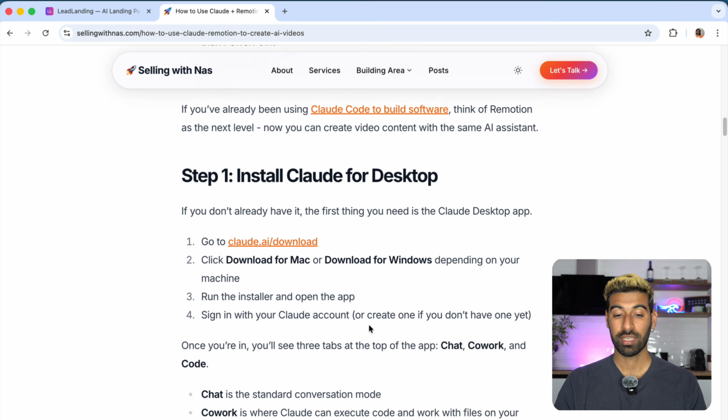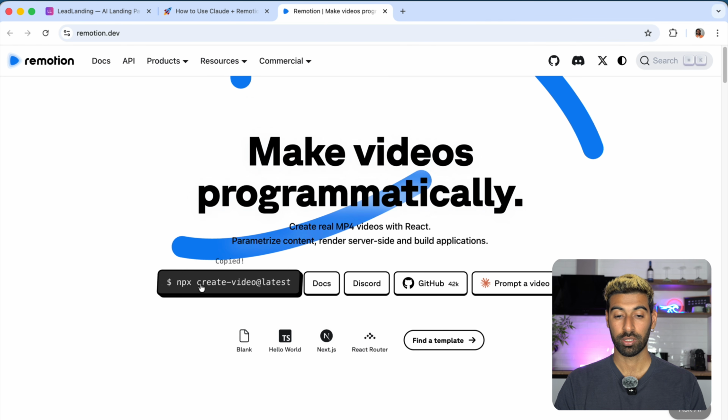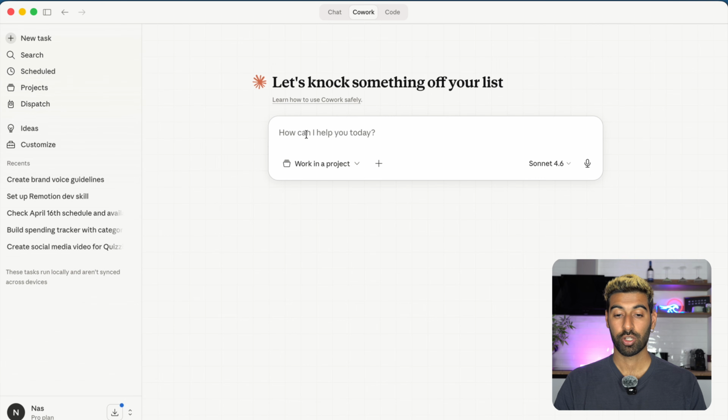But in short, if you click here and then you click on this button, it's copied, then you go back to Claude and then you say install Remotion, and then you just paste what you copied. And Claude will do its thing and it will download Remotion, which is the skill that allows for videos to be created. From the moment it's installed, you can then go ahead and get Claude to start producing content.